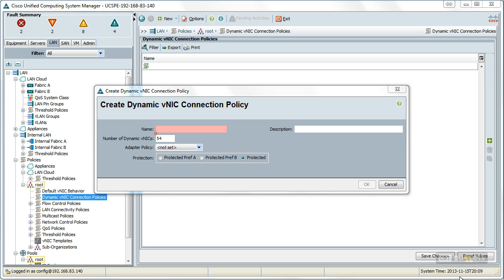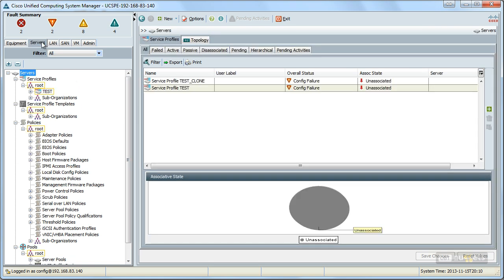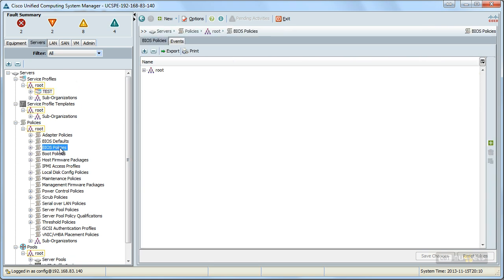Another thing that you're going to want to do is create a VMware specific BIOS policy. You want to make sure the BIOS settings are going to enable this VMware and Cisco FEX configuration to work just fine. So what you would do is go under the Servers tab and look for your BIOS policies node.